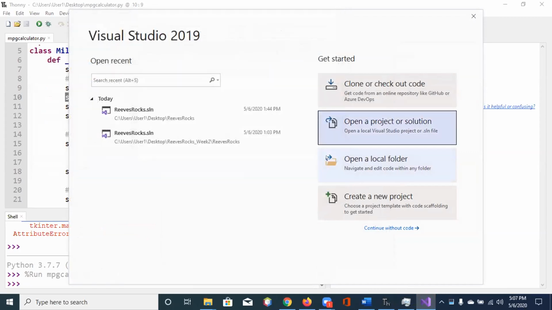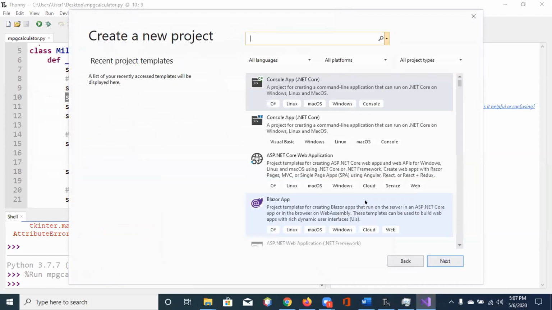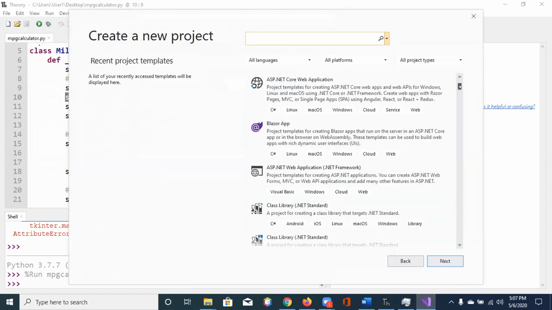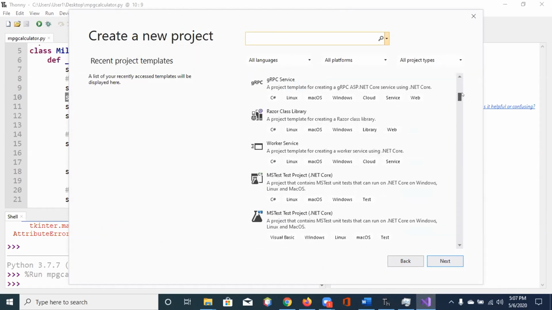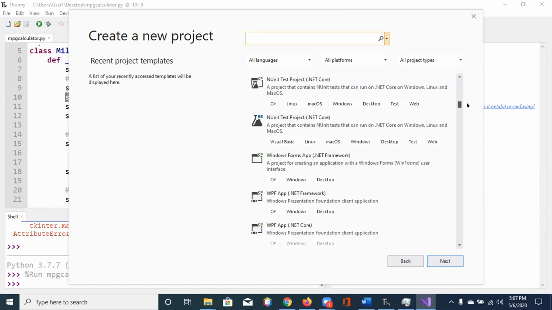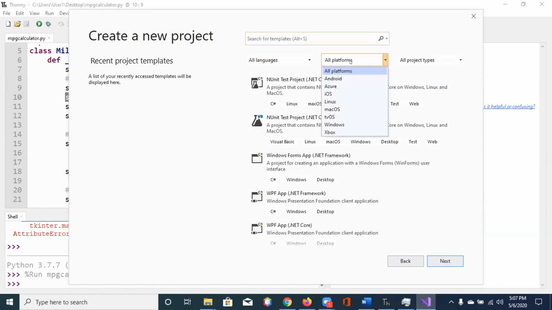Oh, I don't want to do that. I want a new one. So I have all these choices here with ASP, and I can do a control.